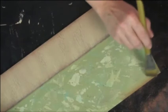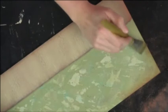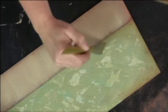Next, we're going to shade the green area of the board. I'm at that place in my project where everything is piled up at the end of my palette. I'm going to use burnt umber, and I'm going to do it a little bit sheer. And then this is going to just kind of tone down and unify the colors, make that green not be so green. It's going to make it seem a little bit more woodlandy, which I think is a word I just made up.